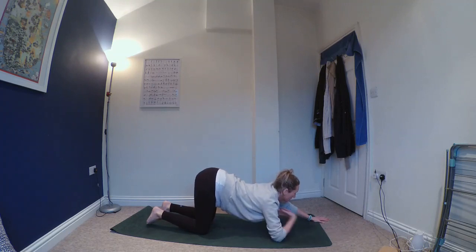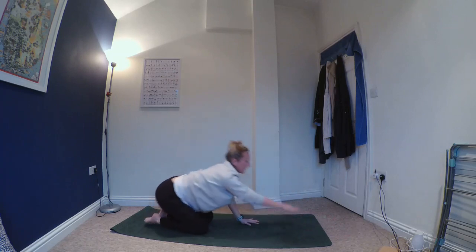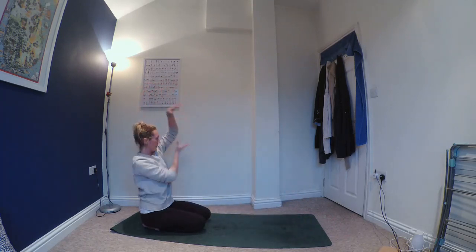You can bring a cushion underneath the chest if that feels better, and then you're lowering your forehead onto the floor, and you're feeling a nice stretch underneath in your armpits, side of the arms, top of the arms, side of the body in the back. So you're really trying to feel a nice stretch all the way down the arms.